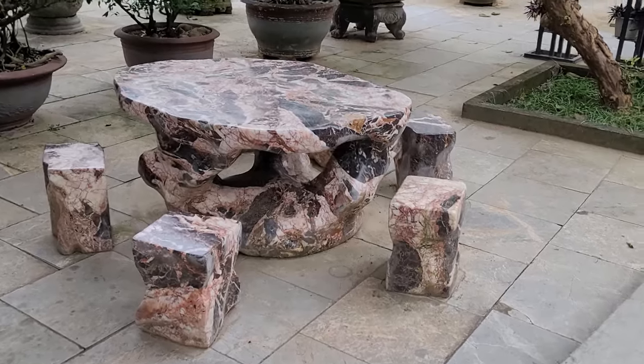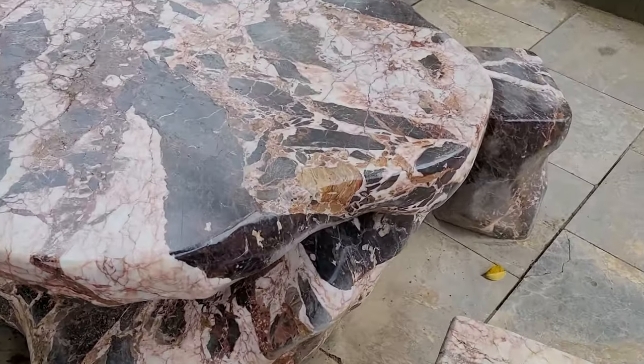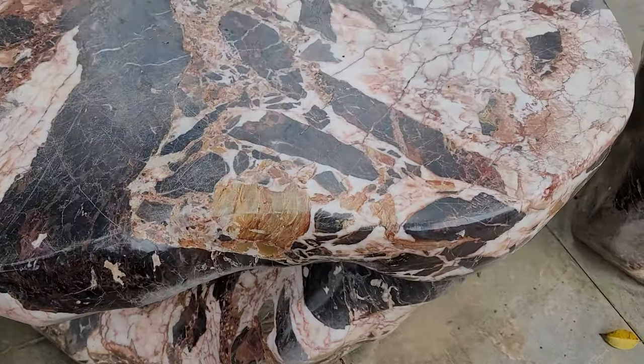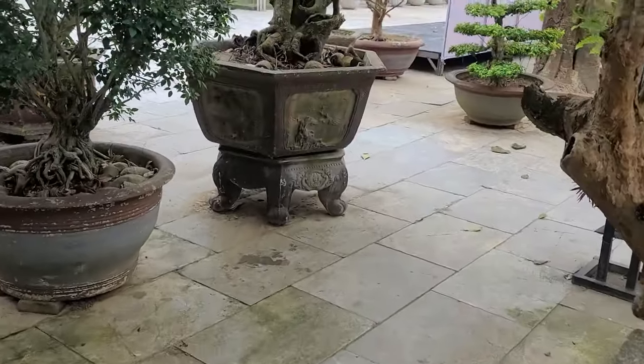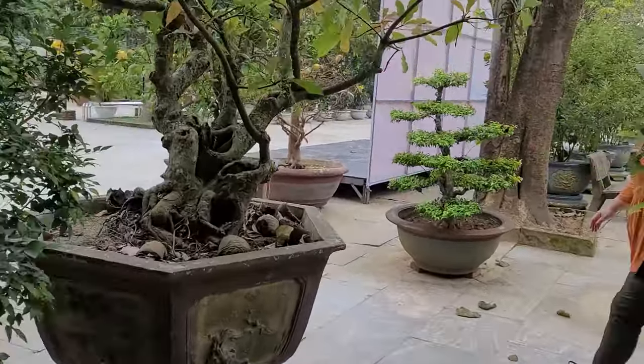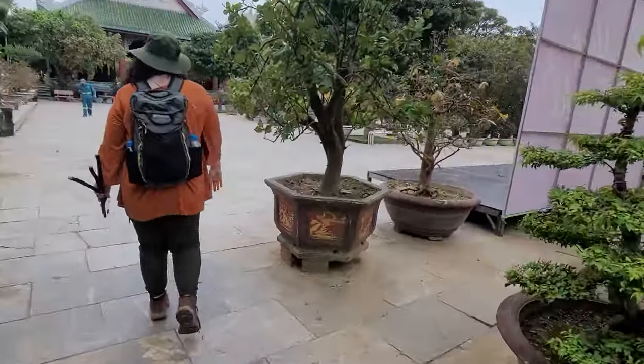All right, guys, we found another table. This is cool. Oh, what is this? Gosh, this place is just gorgeous. Oh, look at this over here.